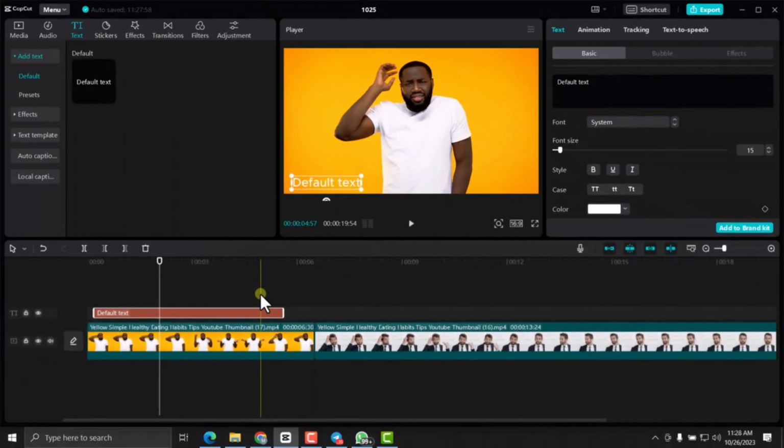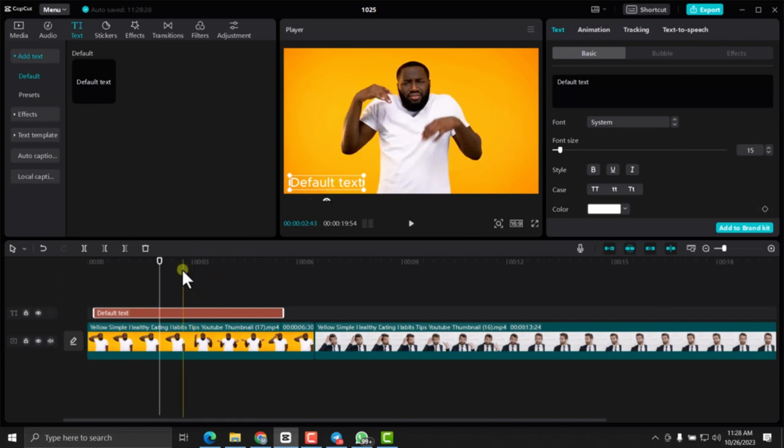Now, the next thing we want to talk about is the formatting. So if you want to format your text, meaning you want to bold it, or you want to change the font, or you want to make it in a slant position, or you want to make it a capital letter all through, or a small letter all through, you want to change the color, you want to change anything, then what we simply have to do is simple.